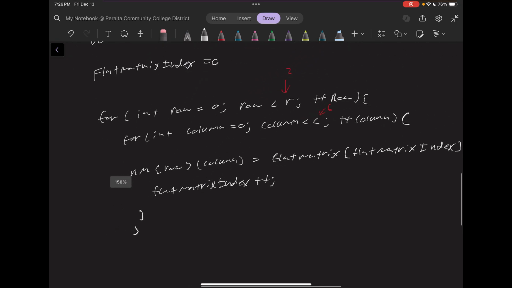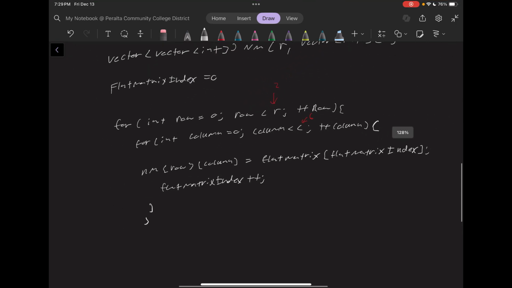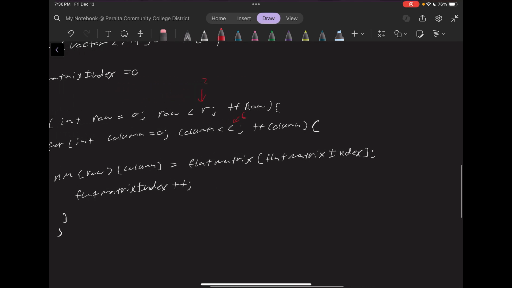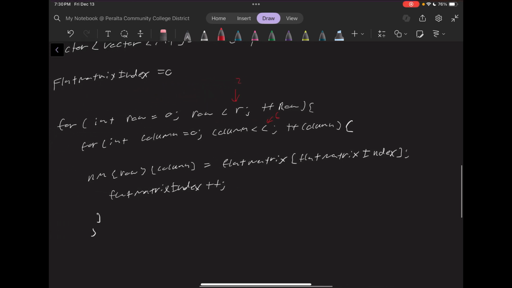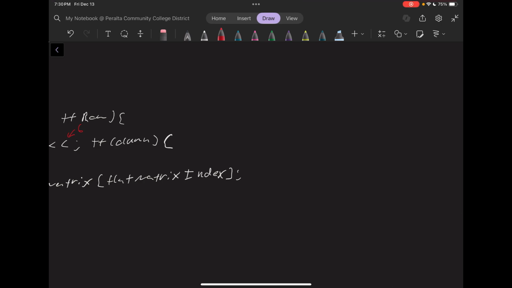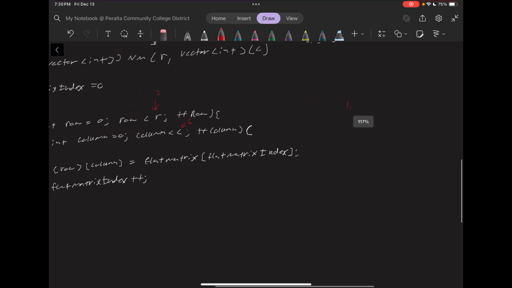So essentially what this is doing now is, in our first loop, since both row and column are 0, we're at the 0th row, so our first row, or aka 0, because we're using 0 index.